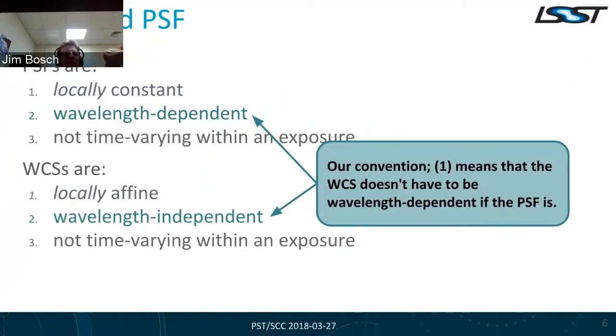We're also defining the PSF to be wavelength dependent and the WCS to not be wavelength dependent. And this is a convention at some level. I'm pretty certain that there are wavelength dependent terms that have to be considered part of the PSF because they act like a convolution and not like a coordinate transformation. I don't think under this first approximation, this locally constant approximation, that there are any terms that you can't treat as a convolution. In other words, you can treat a shift due to, say, DCR as a convolution in this approximation that things are locally constant and locally affine. And so that's what we're doing. Because we don't have to make both of them wavelength dependent, we make only the PSF wavelength dependent.